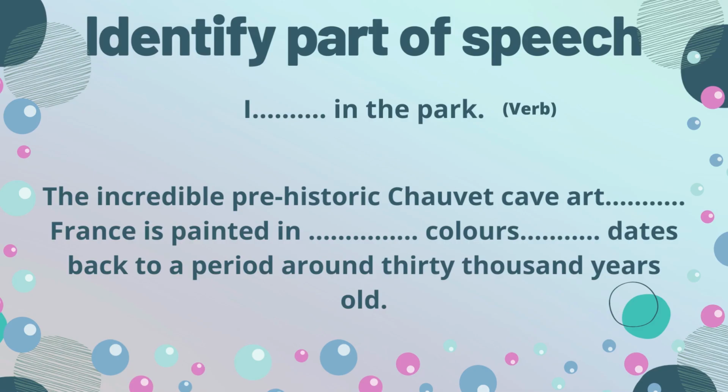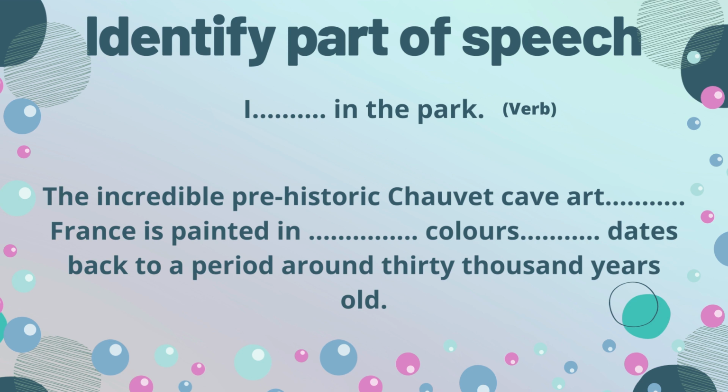Another way to use this power of knowing the parts of speech is by identifying the parts that are missing in a sentence or idea. This is very important when you start learning English because your mother tongue can interfere with the original idea and you may be speaking in your mother tongue using words in English. Very common, by the way. Check this example. I space in the park. Now you know that the missing word is a verb, and although you might have thought the answer was run, the answer is sleep. I got you.